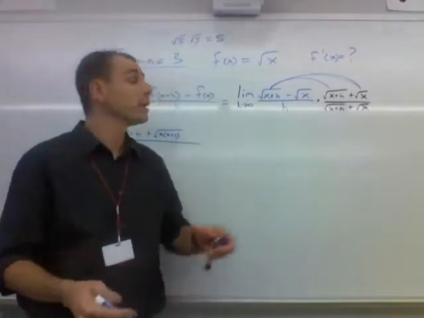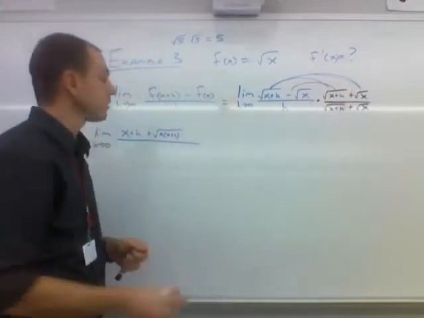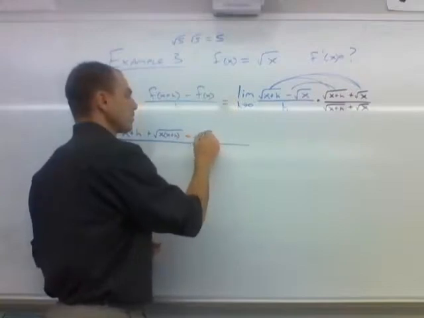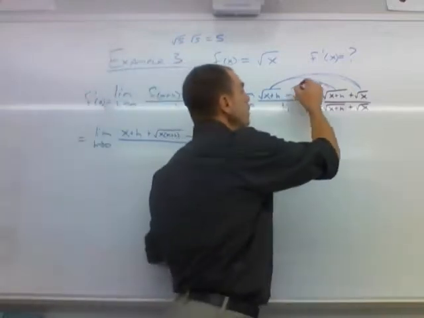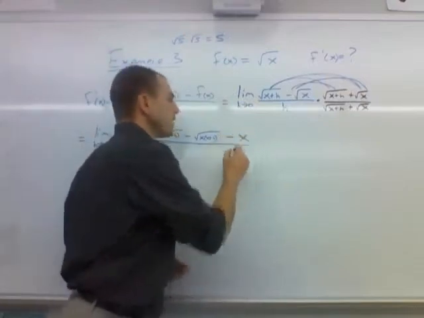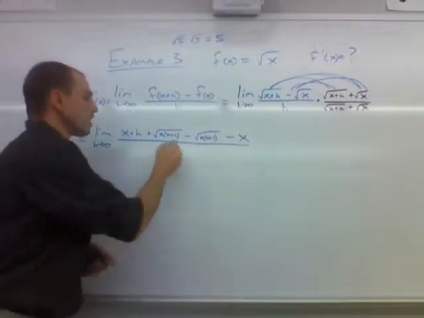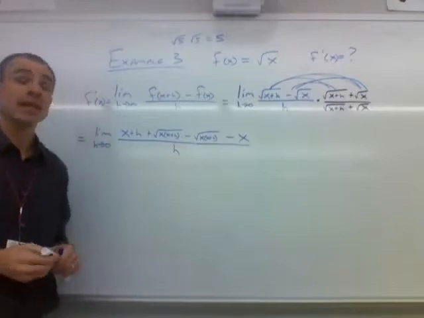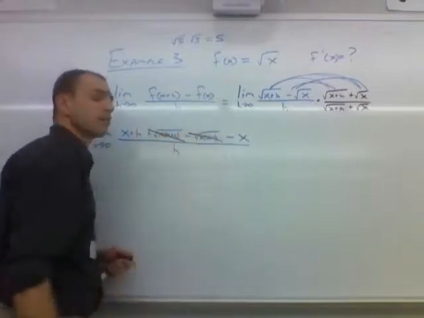For foiling here, we now go to inner. That means we're going to have the opposite of the square root of x times the square root of x plus h, which means we have this exact same term, except it's negative. So negative square root of x times x plus h under the radical. And then finally, with last, the square root of x, which is negative, times the square root of x, which is positive, that gives us minus x. The square roots cancel each other out. That's all over h. What happens with those 2 terms in the middle? Yes, they cancel, exactly. This is positive, this is negative, otherwise they're identical, so they wipe each other out.